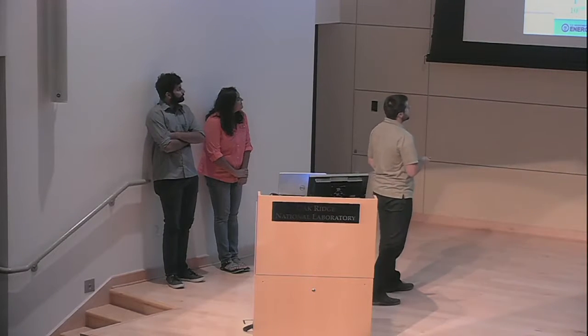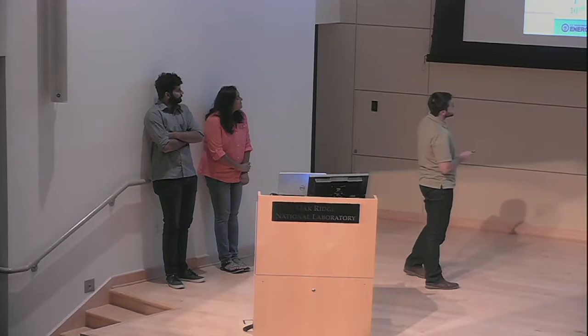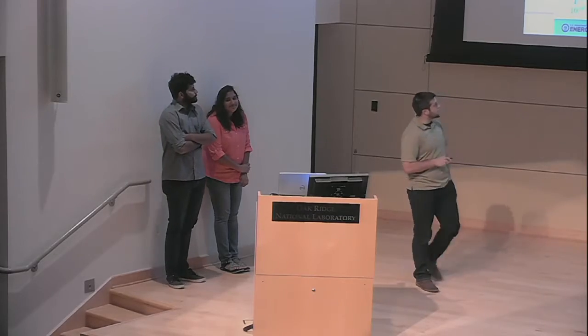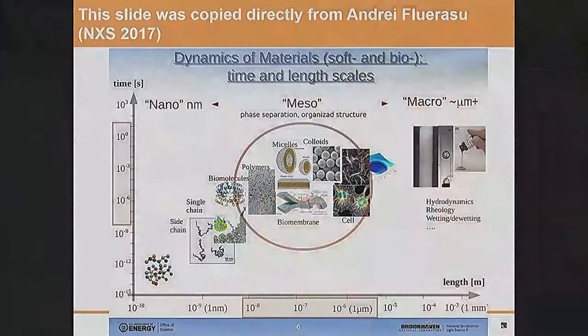So, not my slide. We're going to look at this length scale. This is a mesoscopic scale. So the SANS and SAXS group talked about this length scale here, but in their experiments they didn't have dynamic information. Some other groups have talked about this small length scale, atomic distances, inelastic scattering for the dynamics.